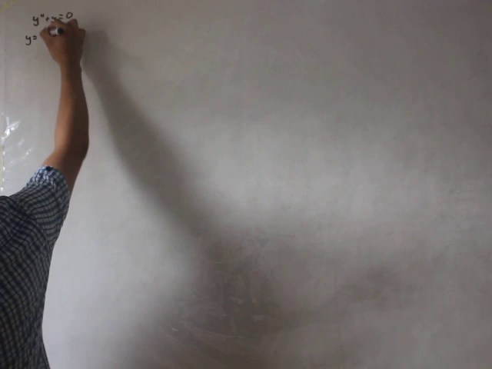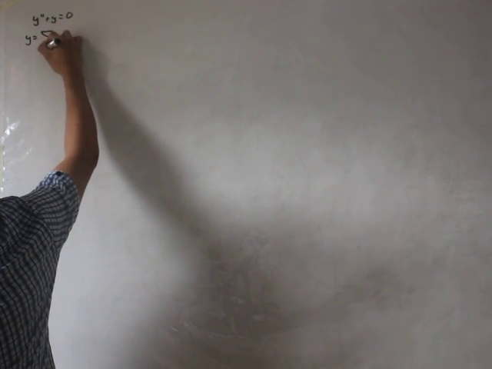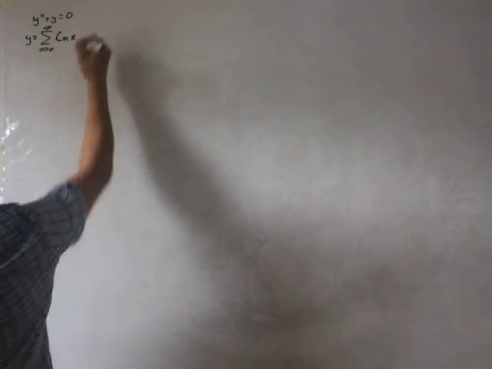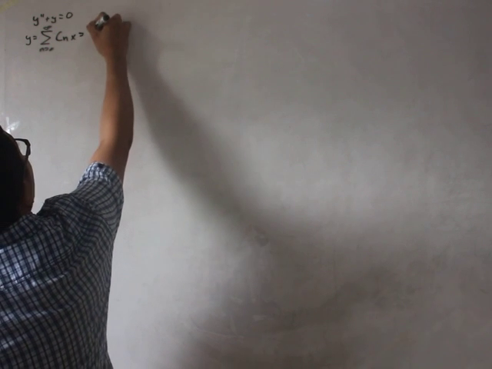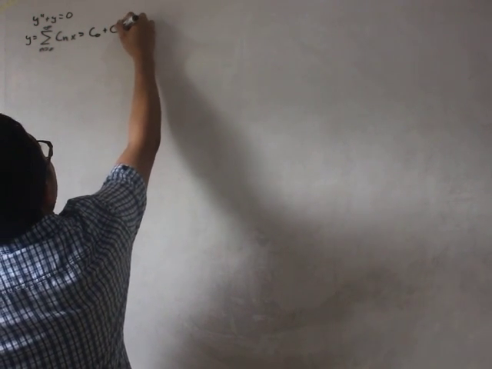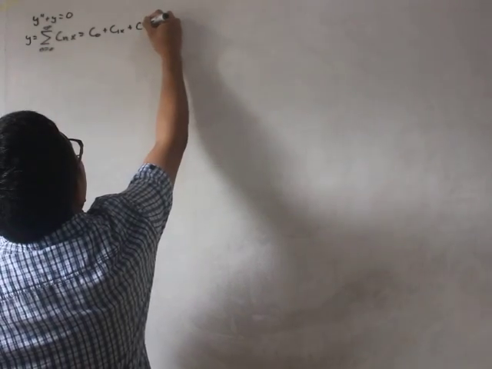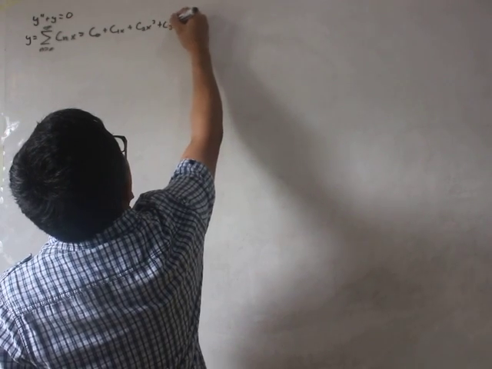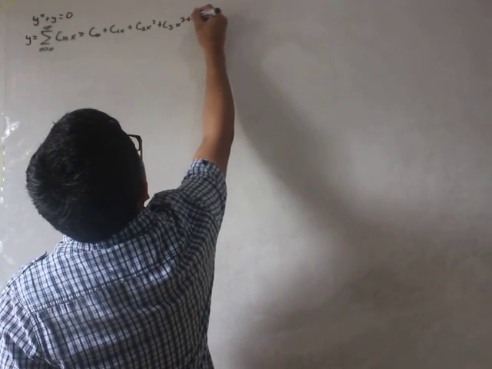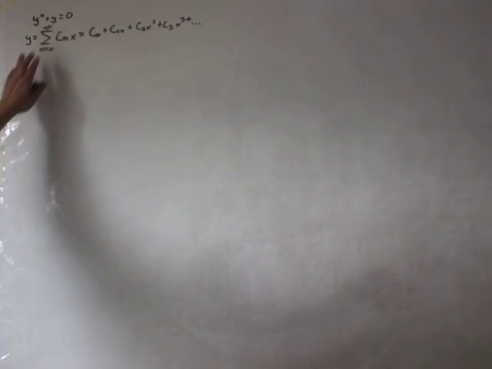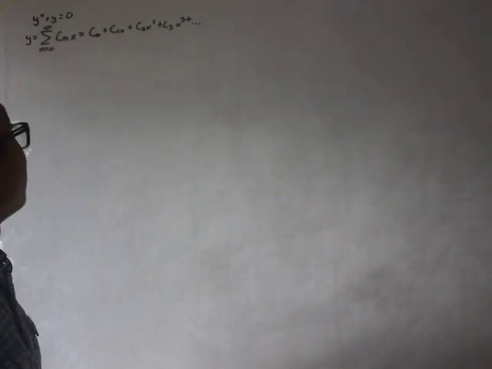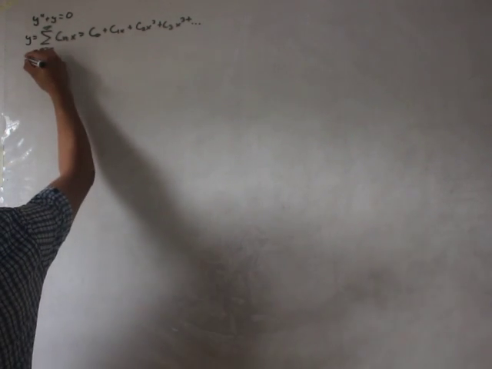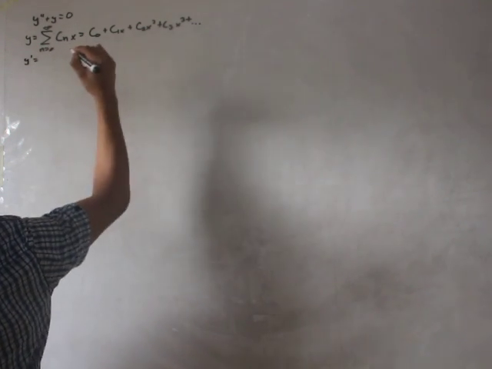We have that our y is the summation from n equals 0 to infinity of c_n x^n, or c0 plus c1 x plus c2 x squared plus c3 x cubed, and so on. And how will we find our y double prime? Simply derive y and then derive again. So first we need to find y prime.